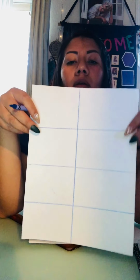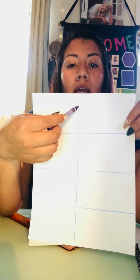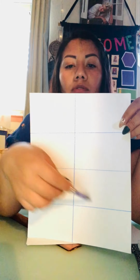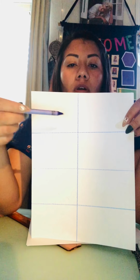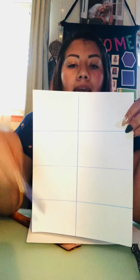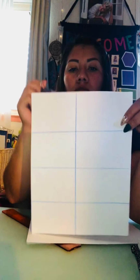We're gonna put a tray on the side, and the first thing, we're gonna be using our ruler, paper, and crayon. I'm gonna be using a crayon. You guys can use a marker if you like, okay? We're gonna be drawing a vertical line in the middle of the paper and three horizontal lines to get a total of 1, 2, 3, 4, 5, 6, 7, 8 rectangles, okay?